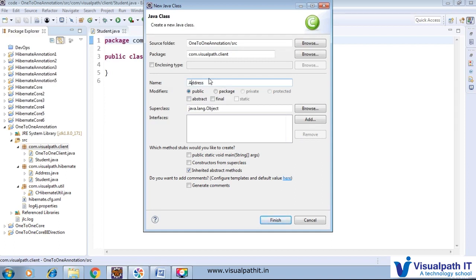Okay, so whenever we start with a small a, we see that an error will come, type name is not correct. It usually starts with a capital. So whenever we use any class name or interface, the name must start with a capital. It will not cause any compile or execution problem, but it is not the standard.